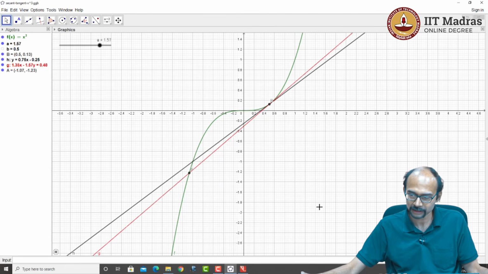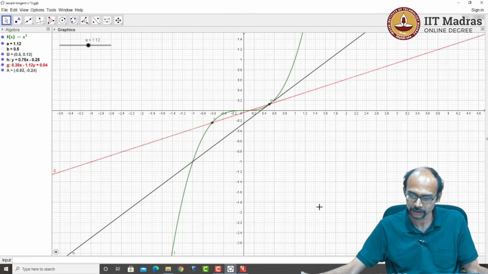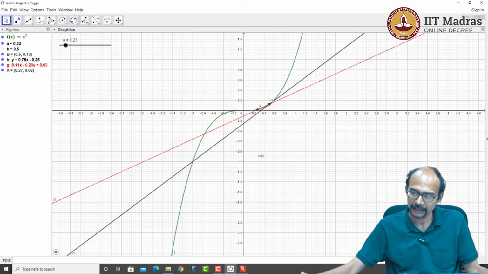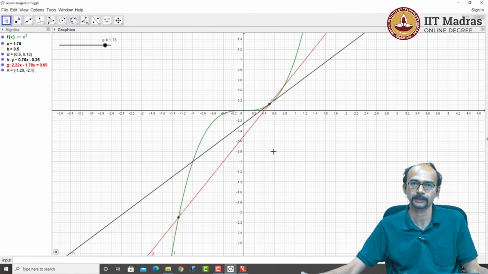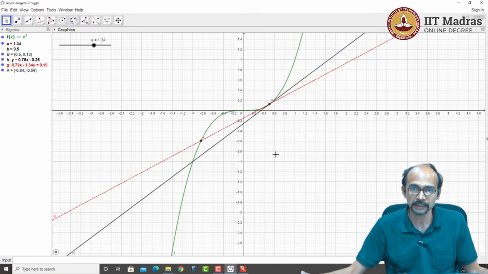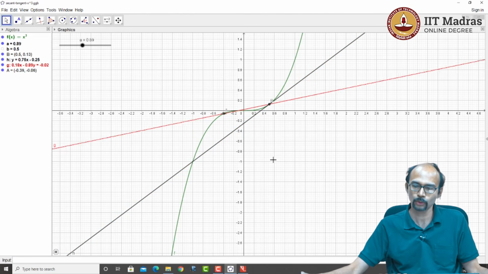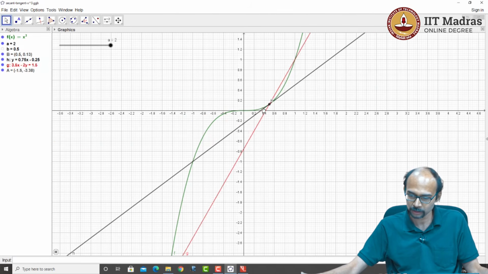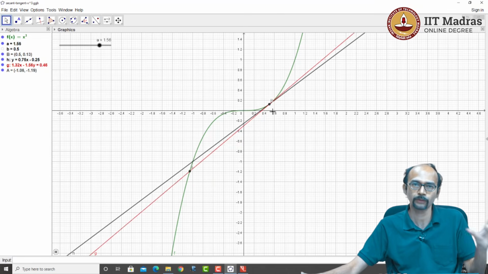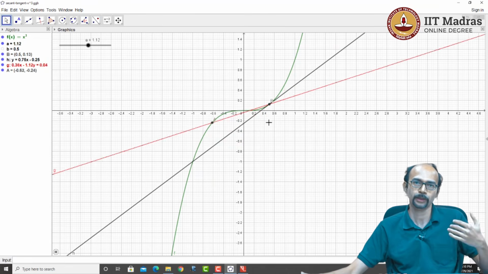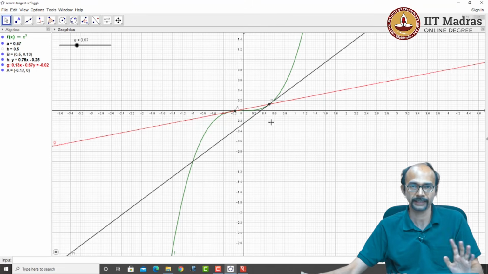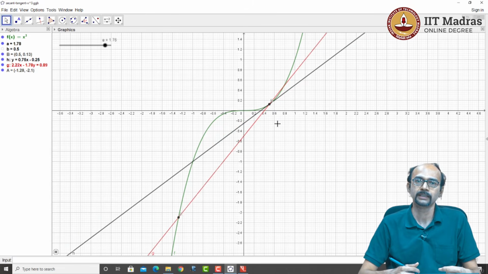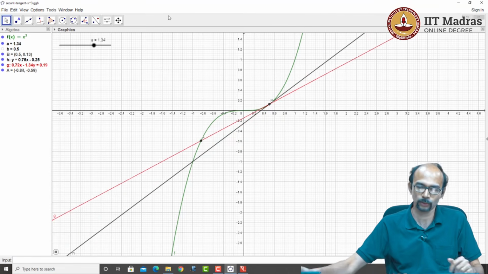As you play it, this red line comes closer, it actually goes over and then it starts moving back. Now again it's moving back, and as A is coming to B, it becomes the tangent. So this behavior depends on how close you are. In this case it crossed over, but then it's again coming close. If we had chosen something very close to B, it would have come closer and closer automatically. But if your points are far away, it may first go away and then come back. That's allowed when you do limits, because the idea is that eventually it comes closer and closer.